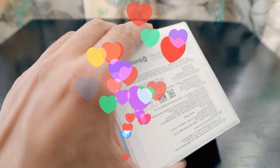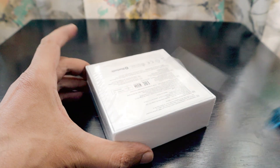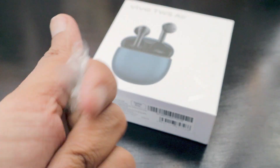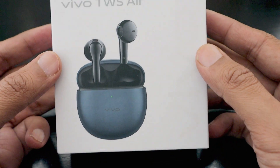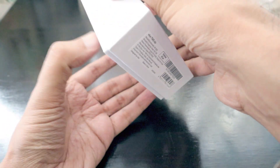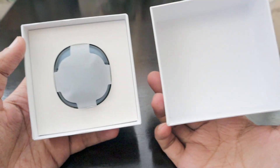So let's quickly see how they sound and how they look. These were launched when Vivo launched the V25 smartphone. This is the best feeling when you can throw away the plastic. The Vivo TWS Air looks really unique with its design. We have opened the box now and are going to check what the contents inside the package are.